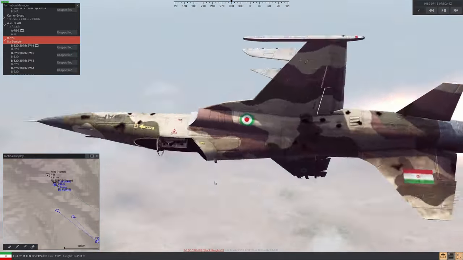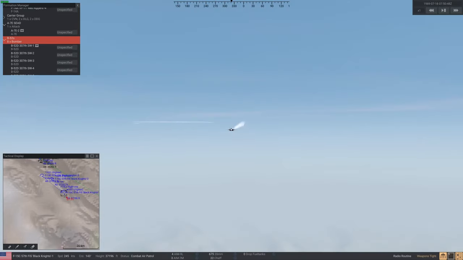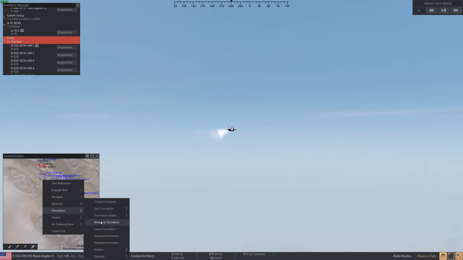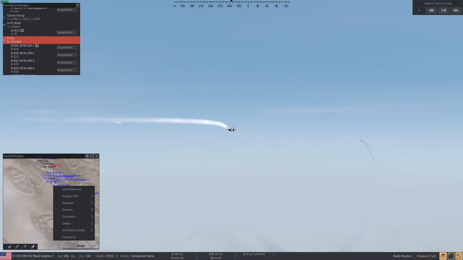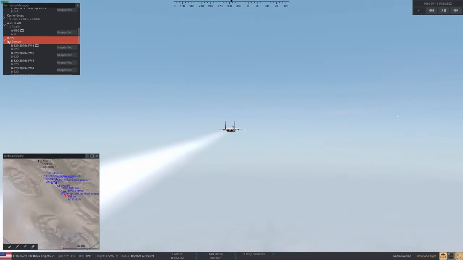Splash track 7110. Okay. You can return to formation. Returning to station. You can return to formation. Returning to station. Sorry about that.